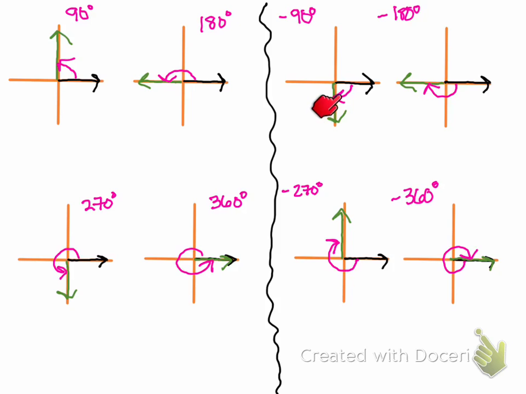Let's look at the negative angles. Here's negative 90. Notice it's still one quadrant, but instead of being at the top, it's at the bottom because it's negative. Negative 180 is still half a circle, but again, it's on the bottom because it's negative. Negative 270 is still three quadrants around. And negative 360 is still a whole circle around, but again, notice it starts on the bottom and it goes clockwise. Okay? So these are some common reference points that we're going to use to help us today to create our angles.